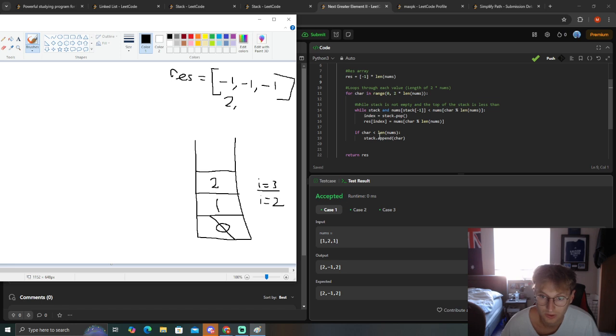Char 3 is less than, where are we pushing onto the stack? Push index 3.